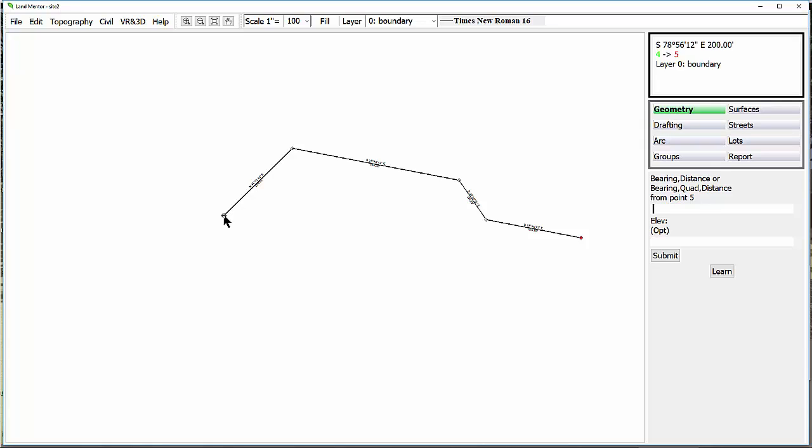7 would be an angle off the backside. For example, 90 degrees, quadrant 7, so it'd be turning a clockwise angle from looking at the point just computed to the previous point, and let's say it's 50 feet. That would be an angle to the left. And now we'll discuss quadrant 8.